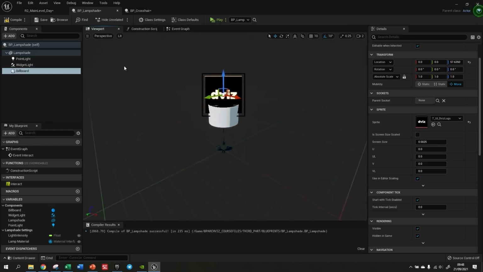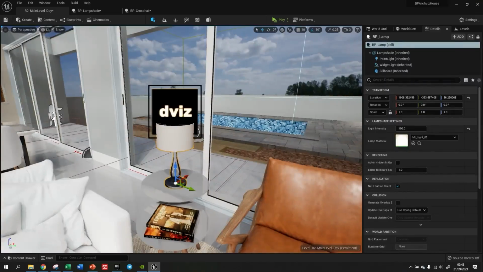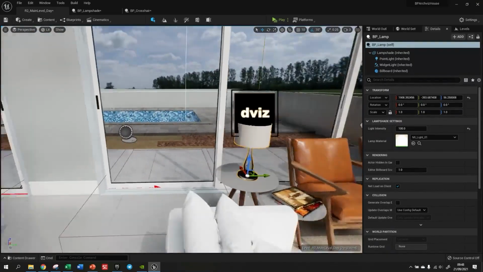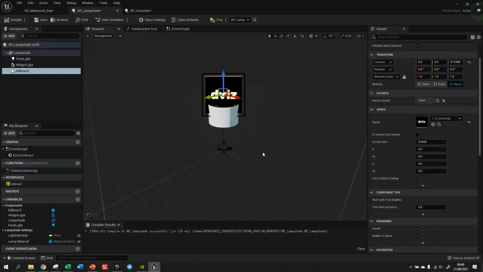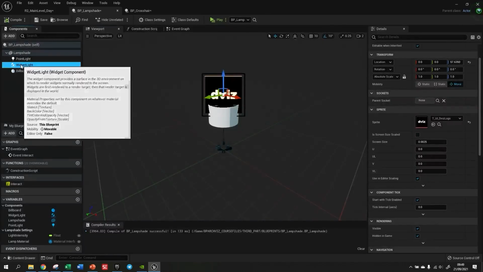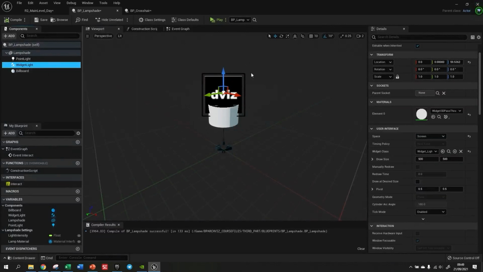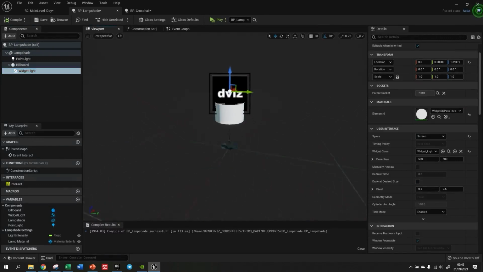Okay, so first it always follows where we are. If I save it here, we can have a look. You see that? So it follows the position of the camera. And I can use it because the widget is transparent as well. Okay, so there's no reference to it, so I just link it to the billboard, and it gives us a similar effect, doesn't it?